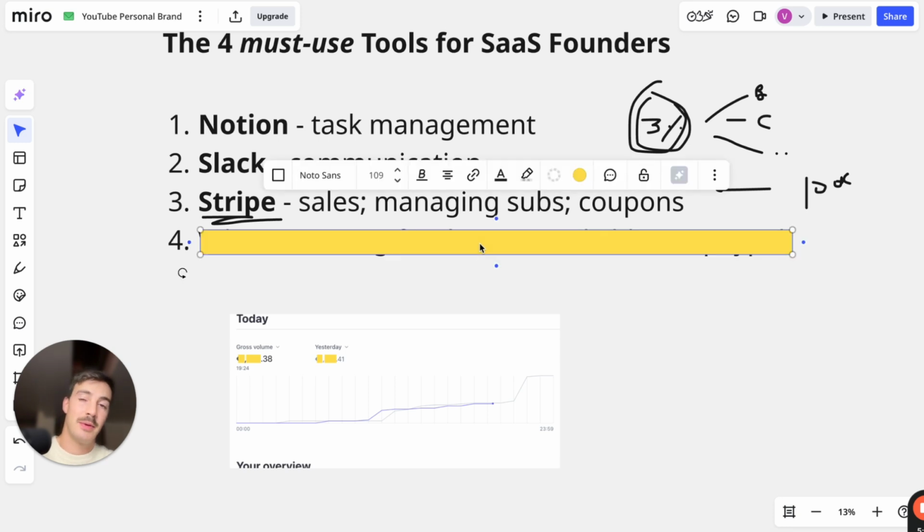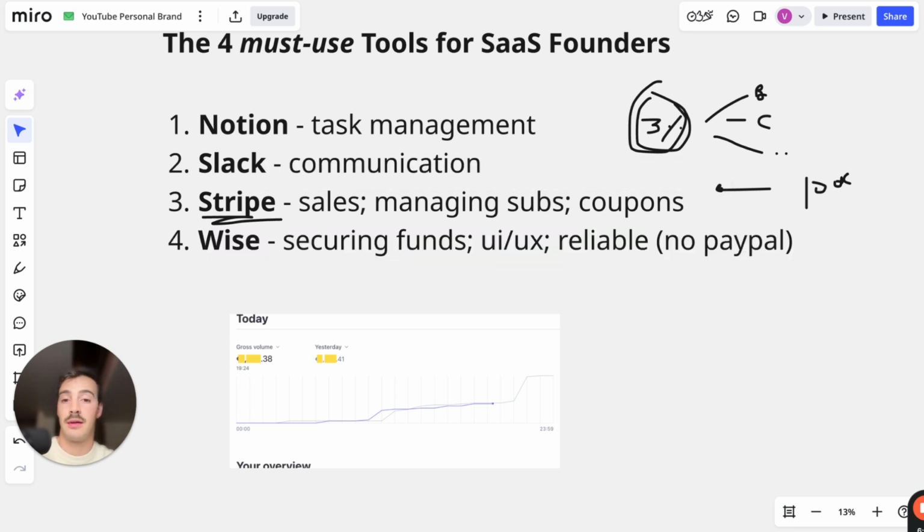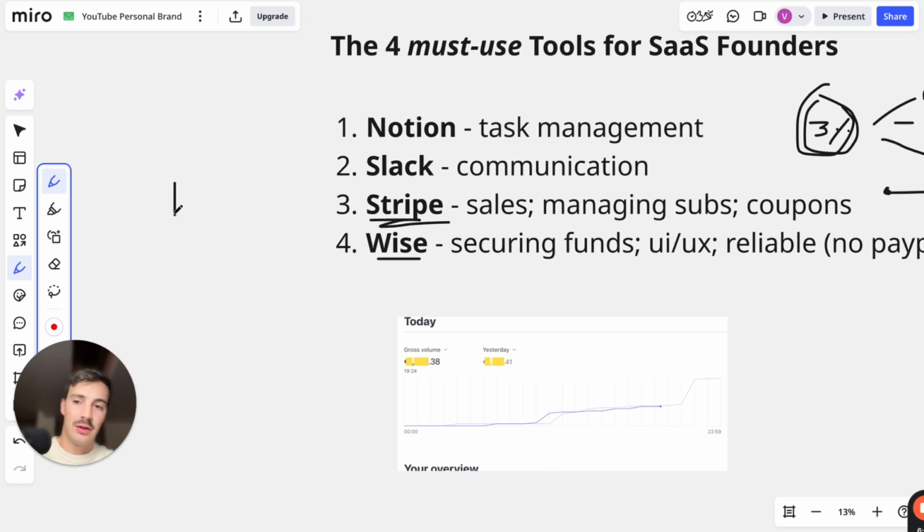And finally, this might be a bit controversial, but for banking, right? We use Wise. We went through regular classic, I just call them classic banks, right? I don't like them. They're awful because they're way behind in terms of UI and UX, which for us is super important, right? I want to be able to log into a bank and be able to transfer money to this person or that business super fast. I want to be able to see my account balance. I want to be able to see where I spent the money.